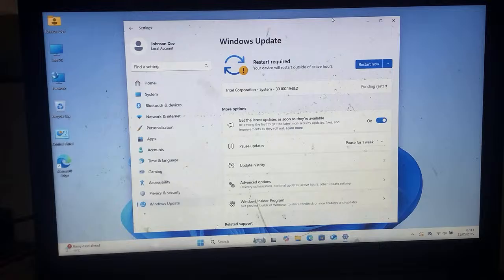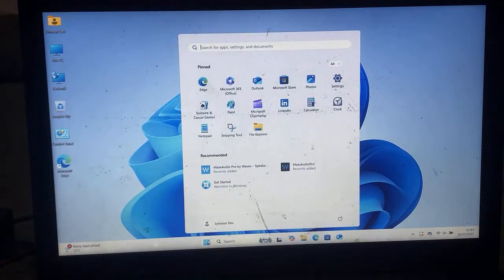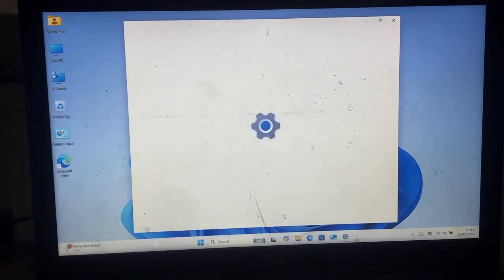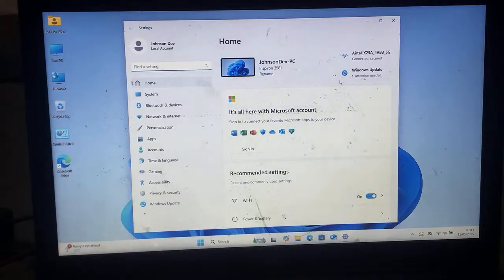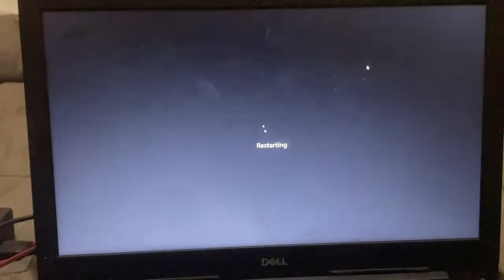The first thing you should do is go to updates. To go to updates, you go to this here, then you go to settings. In my case, my updates were downloaded, and the action that is remaining is to restart the PC. So I'm going to restart the computer right now, and we see what comes in after installing our Windows.